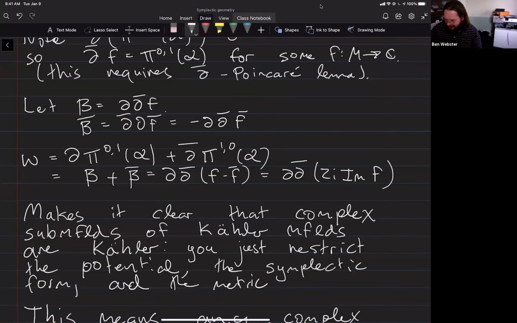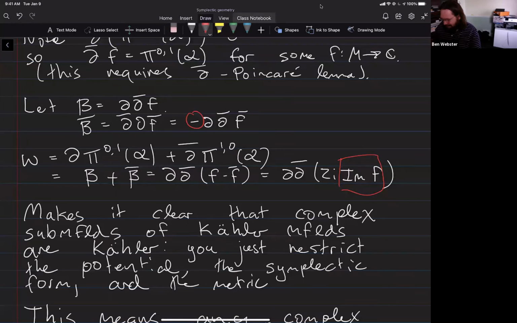Again, this is where I have to think carefully about what's real valued and what's complex valued. F is complex valued, but its imaginary part is the function that makes all of this work. And why is it the imaginary part instead of the real part? It's because of this silly minus sign that shows up. Not silly, it's pretty important. It kind of forces us to stick in all these factors of i.